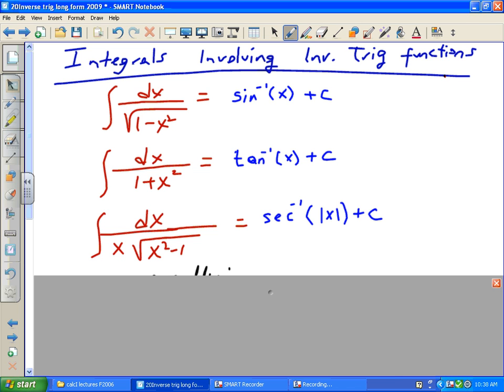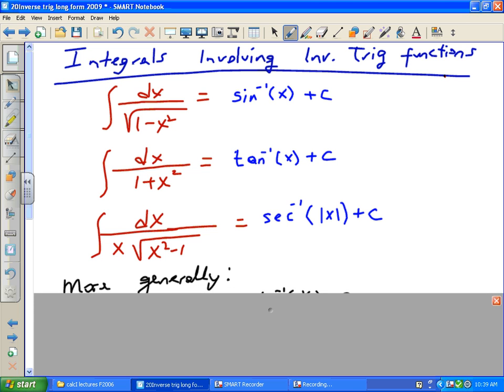Again, the first two, I would ask you to memorize, but if you've already memorized the derivatives, the integrals are really a natural conclusion of those. So you really just know one or the other. The other one automatically comes from the first.